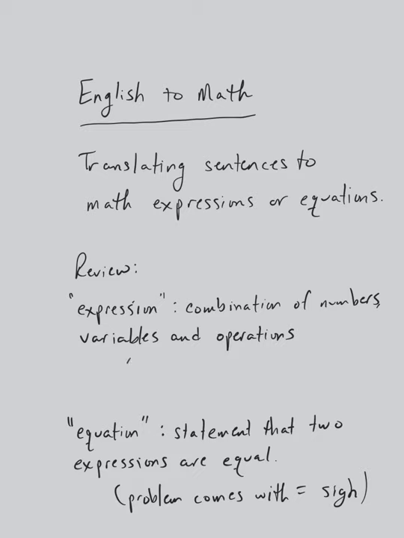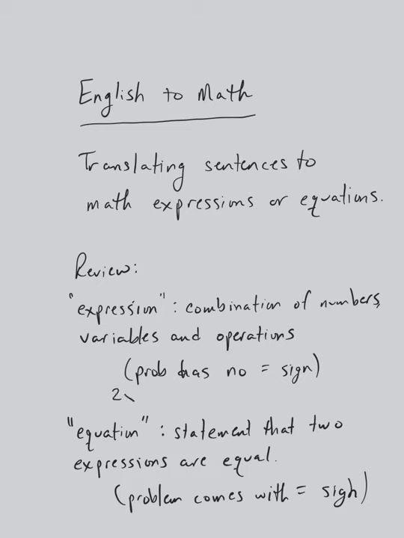But with an expression, the problem doesn't come. So we'll say it positively. The problem has no equal sign in it, as given. Now remember, with expressions, we usually say we have a chain of expressions that end up being equal to each other. But as far as how the problem starts, with an expression, there's no equal sign. There's only numbers, variables, and operations. But an equation is a statement that two expressions are equal.